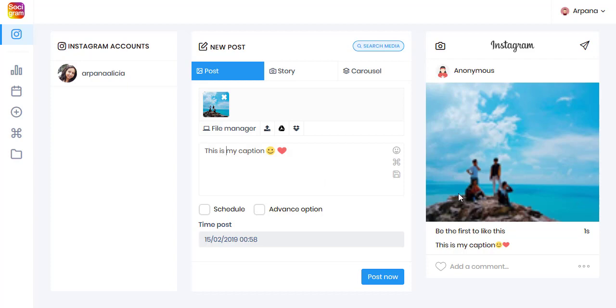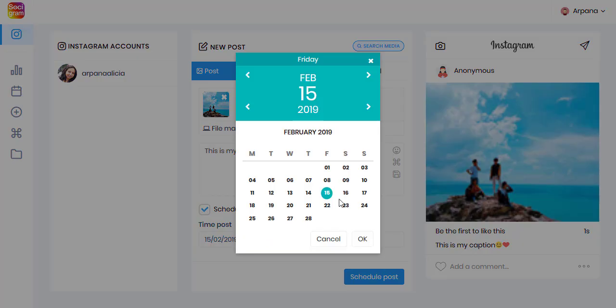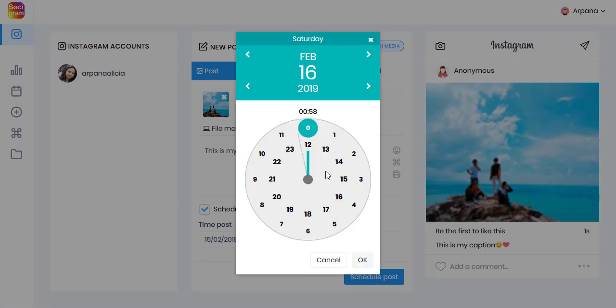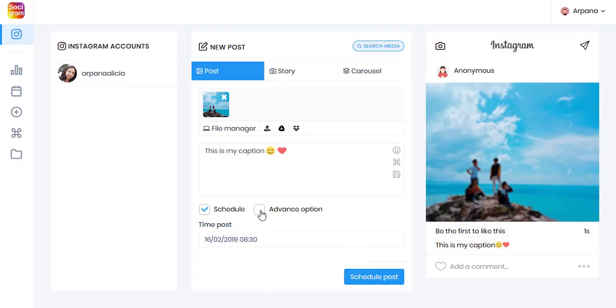You can see a live preview here, and you can schedule it for any time you want. So click here, let's say tomorrow, okay, and it lets you set a time, like if you want to post it in the morning when people are active. So you could look for 8 o'clock in the morning, okay, and then it lets you select minutes here, 8:30.